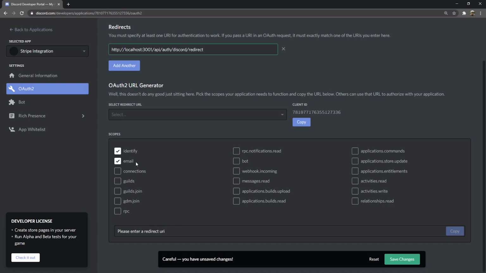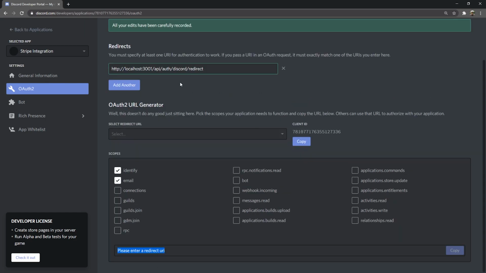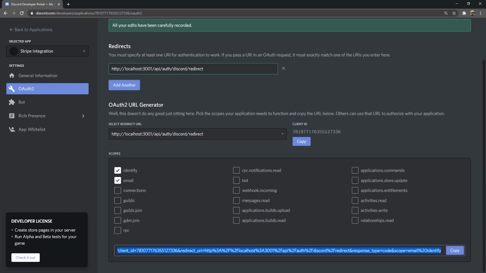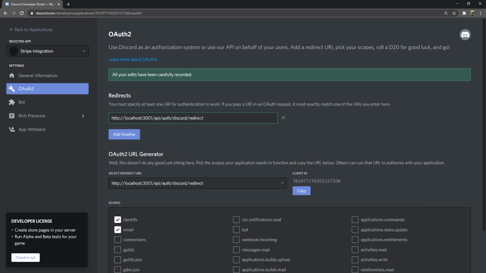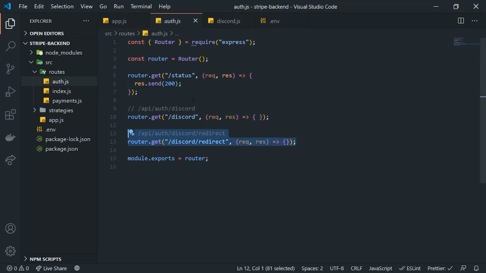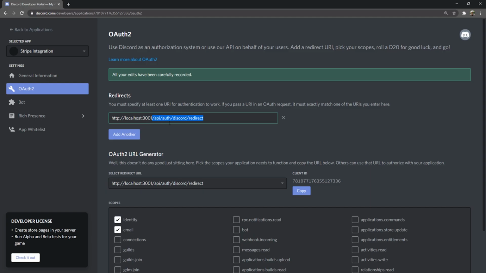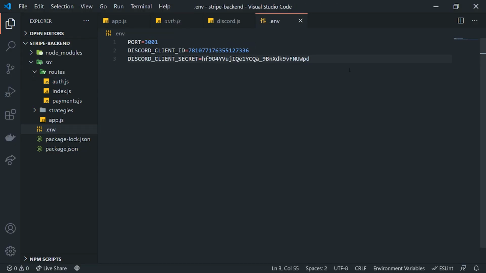Let me actually see. Okay, well, actually you can generate the URI yourself, but the library is going to do that for us. Okay, so we don't necessarily need to. You can see how it generates this URL. Basically, this is the URL the library is going to generate for us. It's going to basically visit it for us. You can even go to the URL right now if you want to and see what happens. Okay, but let's go ahead and save, and I think we are good. But let's also copy the routes for the callback URI.